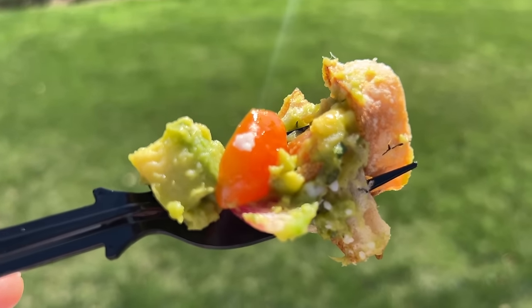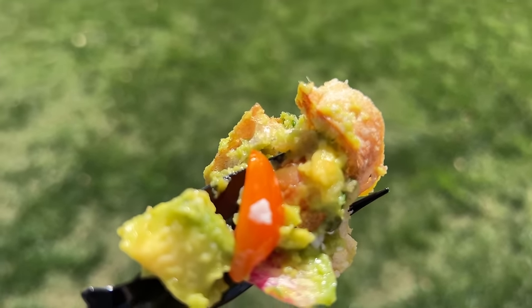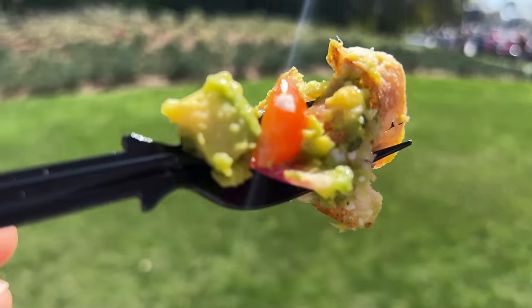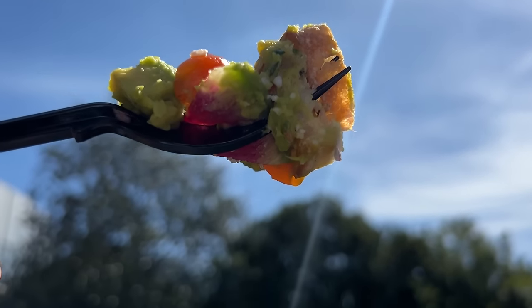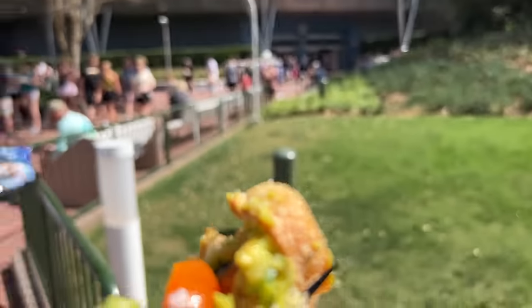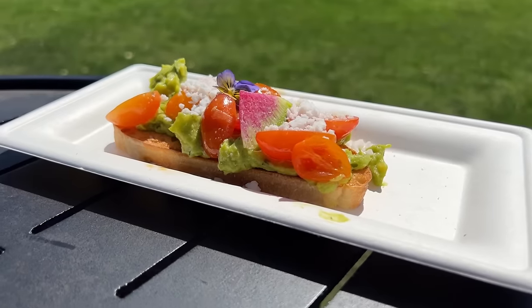Well, they tell you about the roasted tomatoes, they tell you about the avocado, and of course the toast and the crumbles of plant-based cheese. But what they didn't tell you about was the watermelon radish slice that you get on top that looks so beautiful, and the edible flower. As a plant-based eater, a lot of times people will try to enhance things, make things creamy in texture by using various coconut products. Some foods I don't want to have coconut flavor in, and avocado toast, I have to say, is one of them.